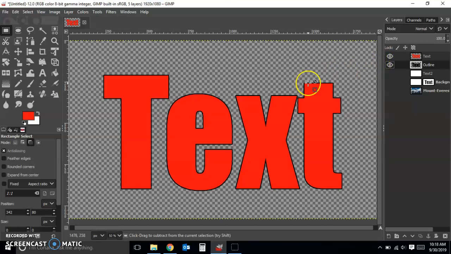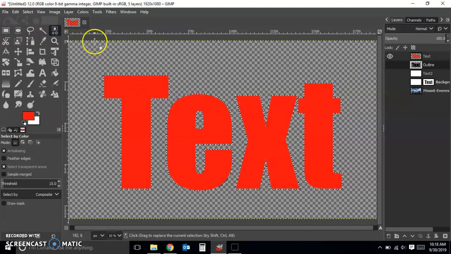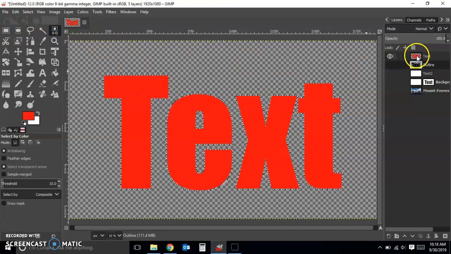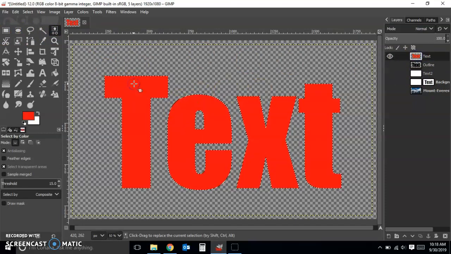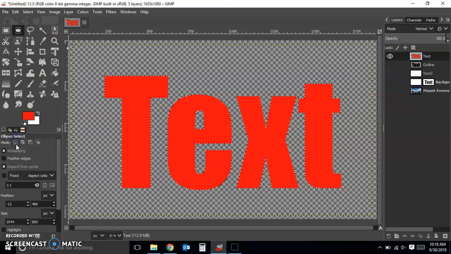So this is another thing that might be desirable for you. You might want to do something like that, like an outline, right? So next up, let's do this. Again, I'm going to select that using the color picker tool, right? And I'm just going to use this ellipse select tool, and there are different modes here.